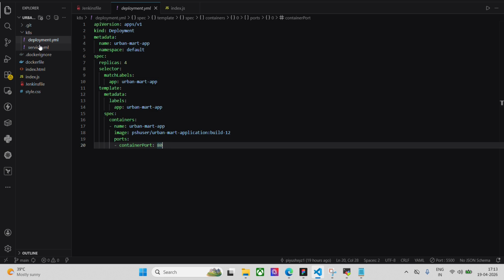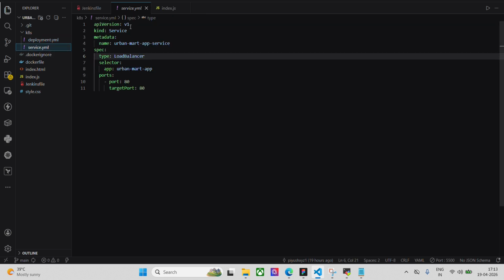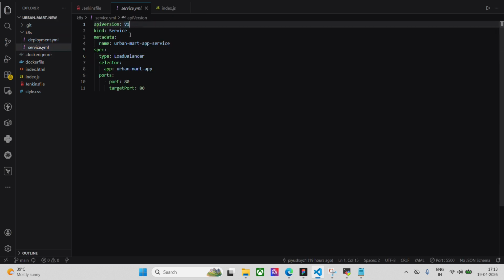Now we'll go to the service file. So here we are using kind Service, metadata urban-mart-app, and service type is LoadBalancer, and selector is app: urban-mart-app. This basically means that this would only apply to the pods that have label urban-mart-app.